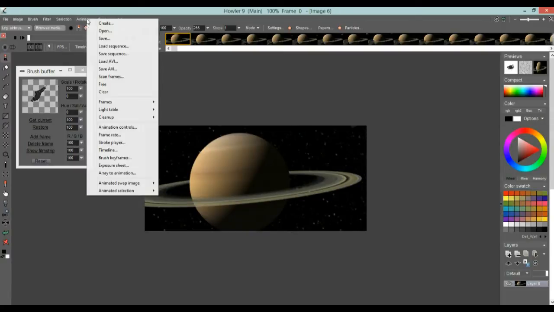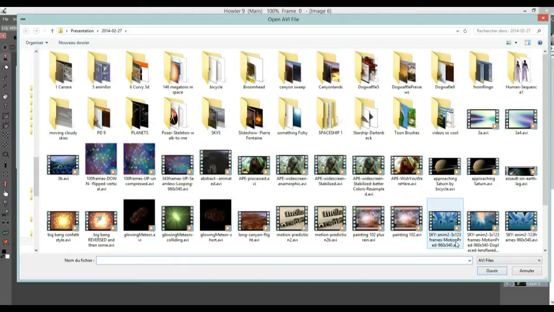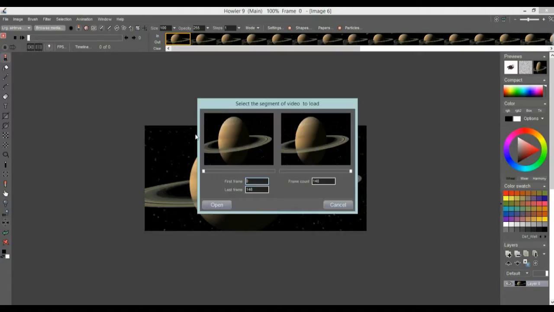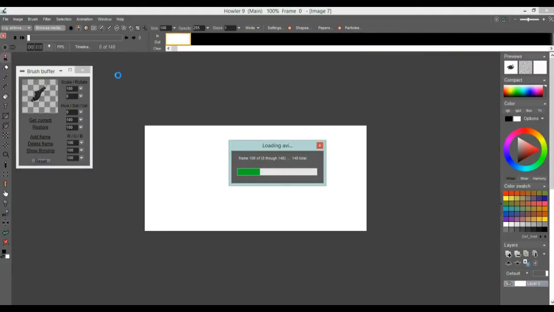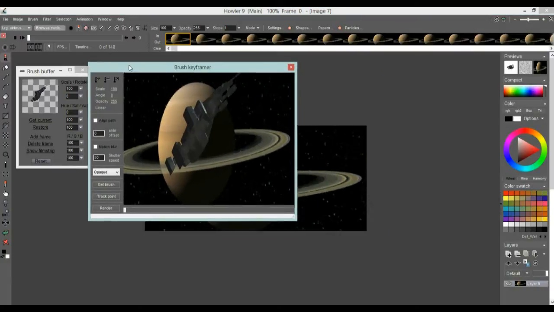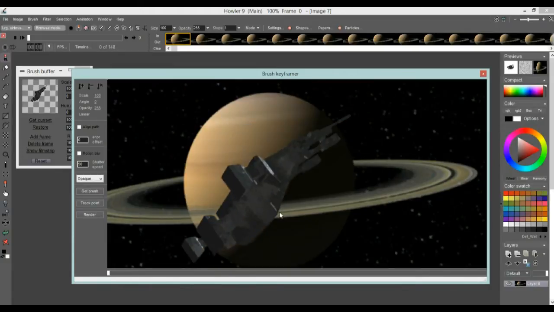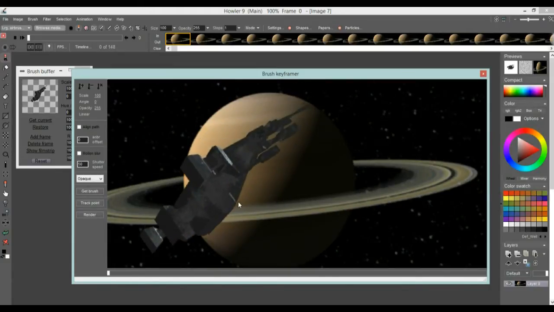But there is another approach that you could use for that, and instead of manually painting it from left to right, I'm going to load this right there again, and now use the brush keyframer. With the brush keyframer, you will see the background animation, but you'll also see your brush that you currently have if it's a custom brush.